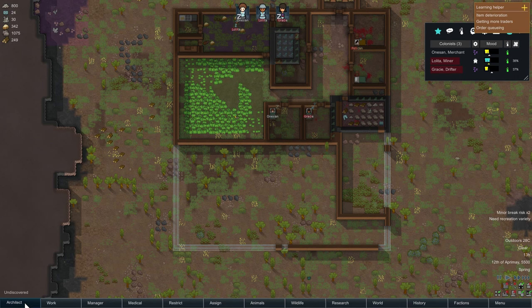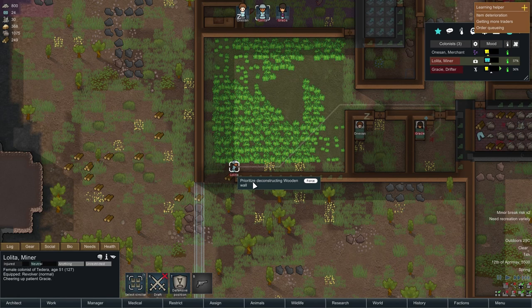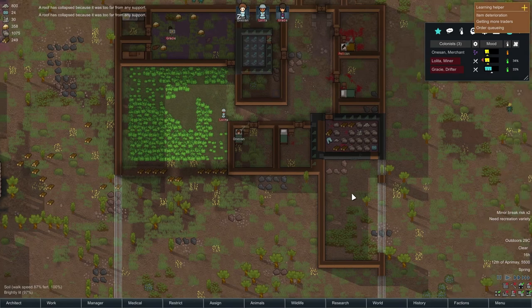Let's also have someone come here and deconstruct this wall now that we're building this wall out. And I don't think we should get a new raid in a little while. What are you doing? You're hauling stuff. Can you prioritize just deconstructing these walls for me? I'm just going to make you do it manually because I want you to do it. And then there'll be a little bit of extra wood for us to use on building our new wall, which will be great. Come on, just get it done. There we go. Lovely.